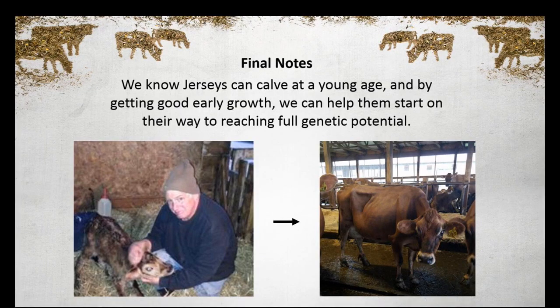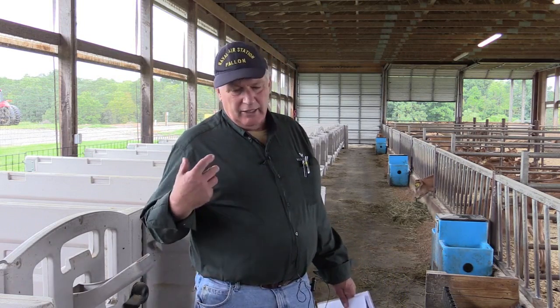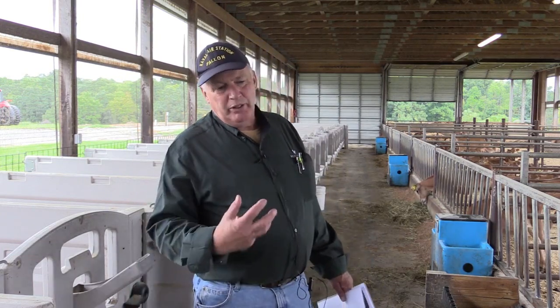The cow on the right is the baby calf just a couple years later, and seems to be doing very well. When we look at the genetics and genomics, I'll point out that this calf's dam is minus two in genomics, but she is if not the highest, one of the top three or four animals on our farm in profitability — meaning what she actually brings into the farm in income. It can be done, but there's so much we can do on those babies: setting that immune system up right, growing them really well early on, and getting these heifers into the milking string at the right time — maybe making a bigger difference than what the genetics or genomics do.